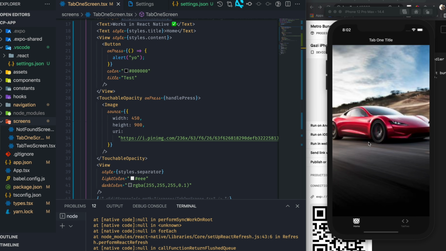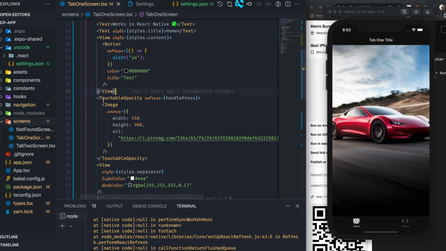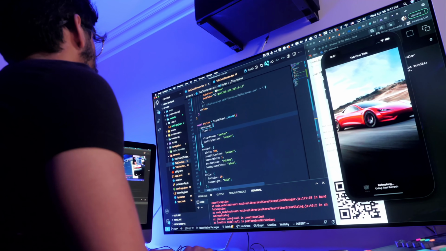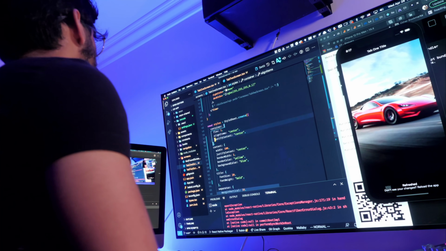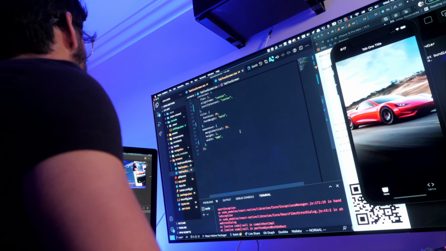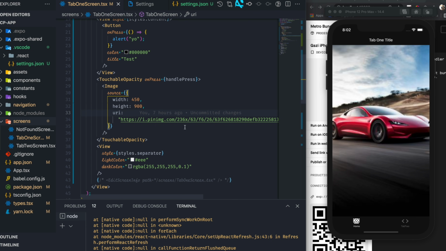And another thing is when I click it, if you notice how that image actually does that little flashing thing, is I wrap the image in something called TouchableOpacity. And on press, I make it do things. So the image itself actually doesn't have an onPress attribute, but the TouchableOpacity does. That I found a little bit odd and a little bit weird, but you kind of get used to it. And then image is just normal. I pass in a source with a URI and we're good to go.